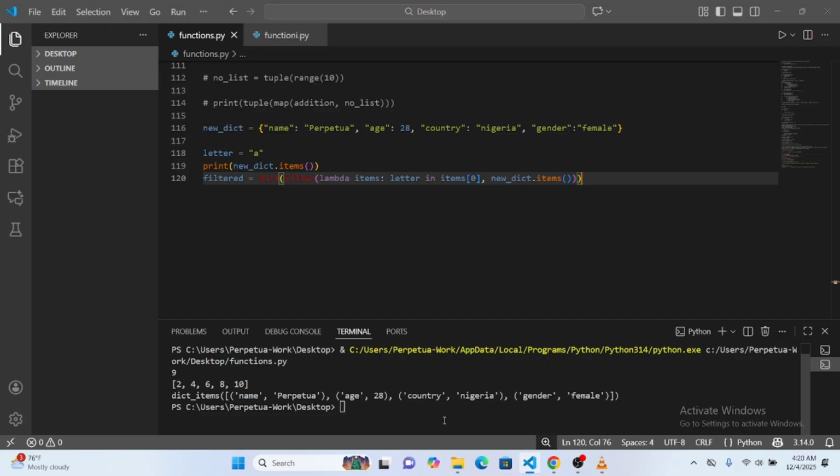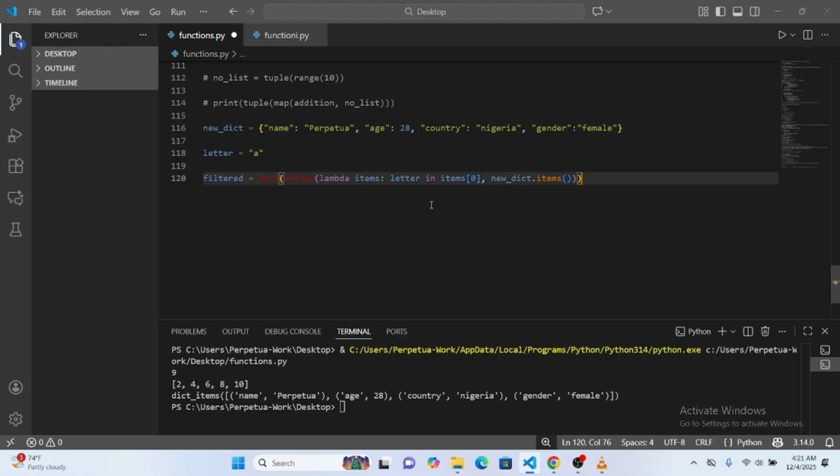Each of them is a tuple object. So the name and the value, age and value, country and value, and all of that, they are tuple objects. So when you say that you are referencing the first member of the objects in this new dict dot items, it means you are referencing the keys, right? So that is why we are working with this.